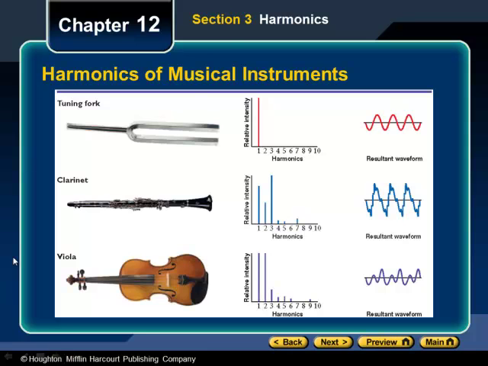Here you see the example. A tuning fork gives you a single frequency, one wave. It's a sine wave. The clarinet gives you a sound like this that's the result of adding together all of these different frequencies and their intensities. A viola or a violin sounds even different from those because of its different frequencies, the harmonics, and so it has a different sound than either of those two. You can usually tell the musical instrument, if you're familiar with it, simply by its sound, by its timbre.